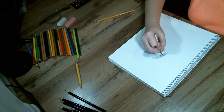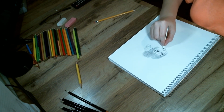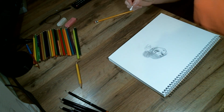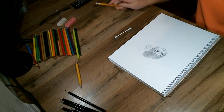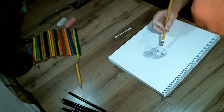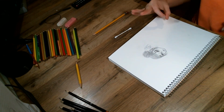Although the last thing we're gonna do, go over her jaw, basically her face, but not her face. I don't know. Go over that and make it look like skin. And you can erase the outsides and stuff, pieces you don't want. There you have it. She is complete.